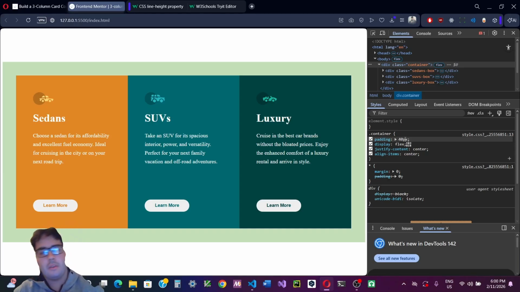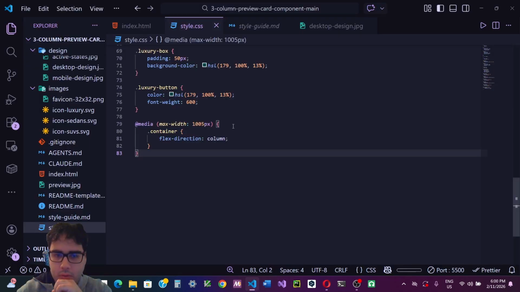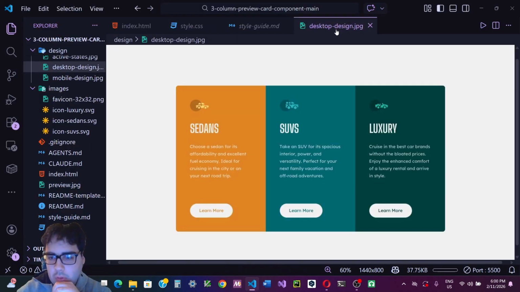Oh, I think it's because one is shorter than the others. This one is wider than the other two. That's why. They all need to have a fixed width, I think.